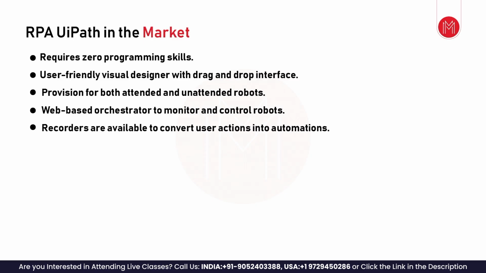So orchestrator is nothing but a control room where you have a dashboard where you can see how many requests have been success, how many requests have been failure. All these things you will be able to see. So we'll see about orchestrator as well. I'm just giving an overview.